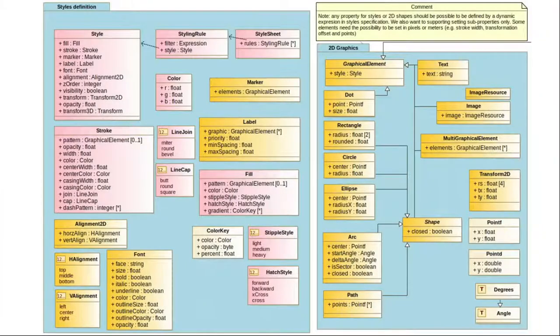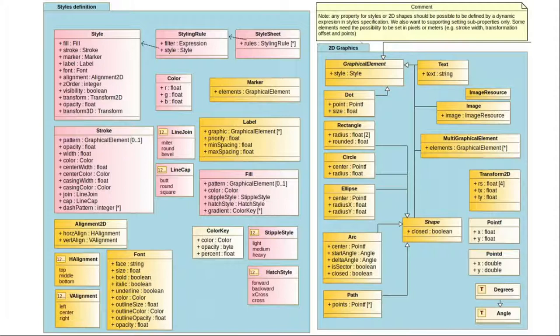Before the examples, this is the overall conceptual model. Basically, it starts with the style sheet, which defines a style. Inside your style sheet, you have multiple rules, and each rule has an expression, the selector, and then you can apply the style, or maybe symbolizer is the more appropriate terminology with the OGC terminology. So style here should actually say symbolizer now. And here you have all the different properties you can set. Then you have specific things which apply to shapes, like the stroke or the fill. And then we have also the concept of labels and markers. Inside your label, you can have multiple objects that make up your label, so you can build a label with some text and also an icon. And this will be applied, for example, if you have point features.